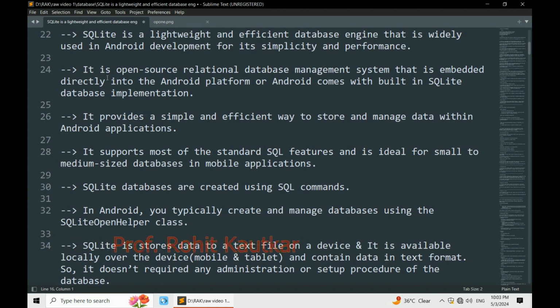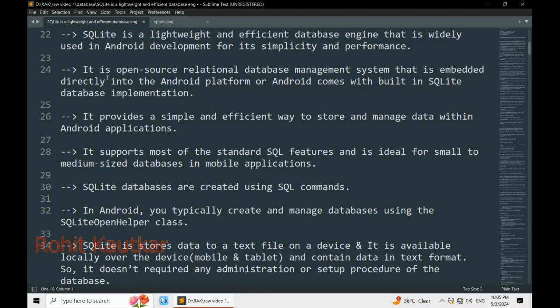In application development, implementing database related operations is already very complex. That's why most developers prefer SQLite, which provides a simple and efficient way of storing and managing data within Android applications. As I told, it is part of the Android platform itself, so we do not have to perform any extra steps for setting up and using SQLite for our application.